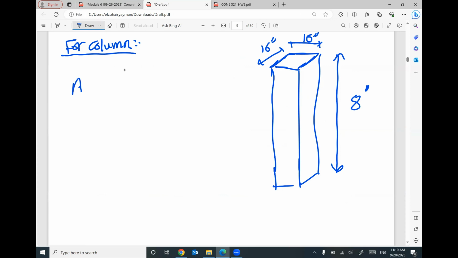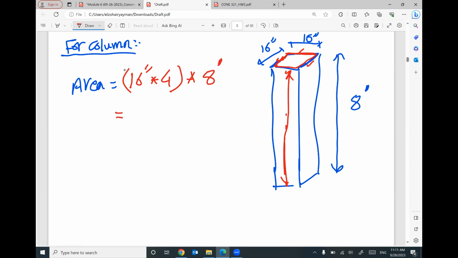So if you would like to get the area of the formwork for this column, we need to get the perimeter of this cross section, just the perimeter. It will be 16 inch times 4 because we have 4 sides. This one, this one, this one, this one give you the perimeter. And I will multiply this perimeter by the total height of the column, which is 8 feet. We have a little mistake here because this 16 is in inches, I need to divide it by 12 to convert it to feet. So 16 divided by 12 times 4, this is the perimeter, times 8, this is the total height, will give you 42.67 square feet for one column.